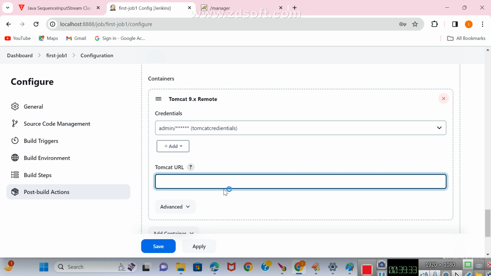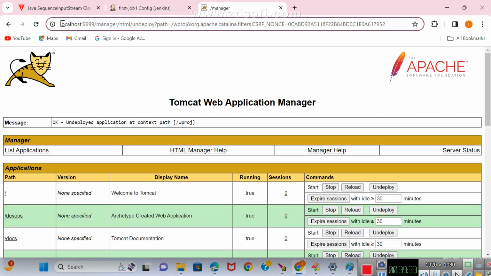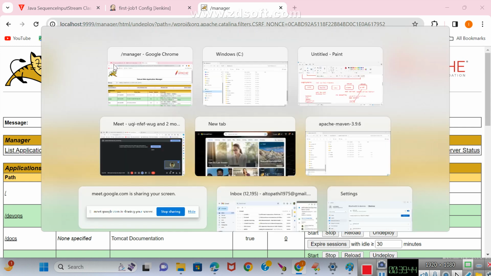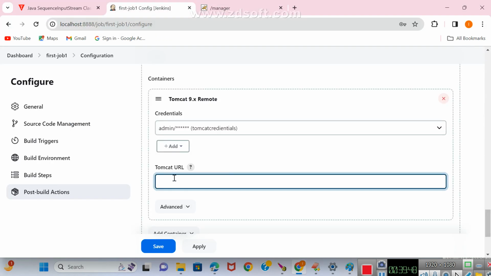This Tomcat, up to this you need to copy, only up to this. Control C. That is the localhost name plus port number. We need to give it like that. Control V. Before HTTP, the system will take care of everything. Is it clear for you?